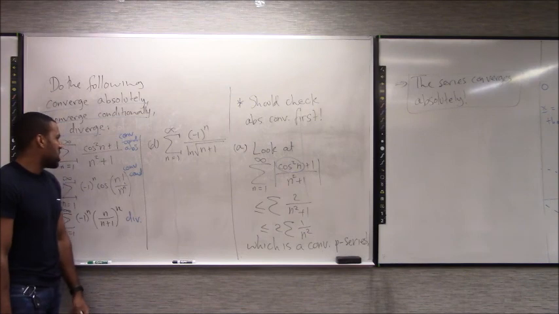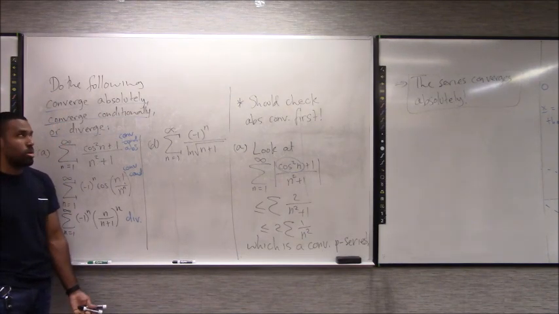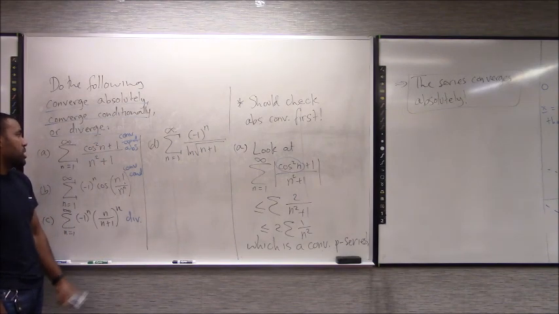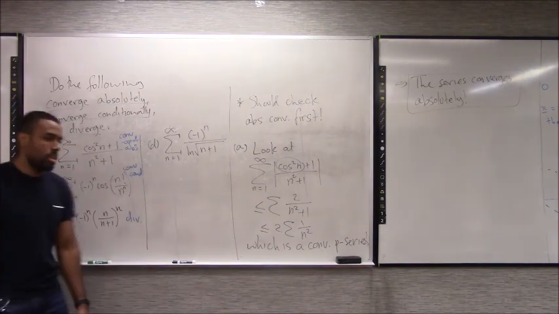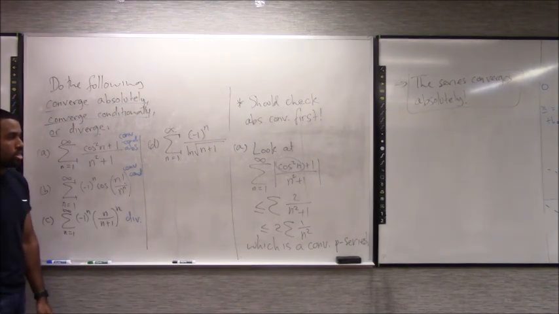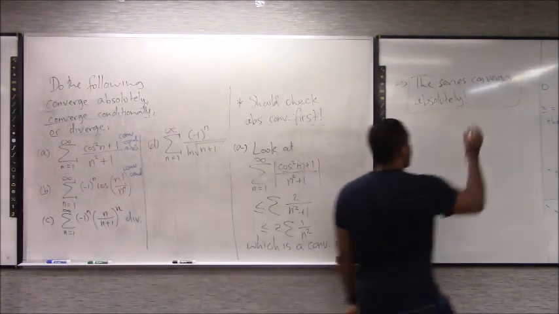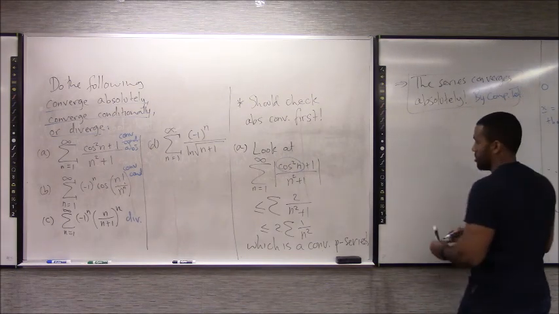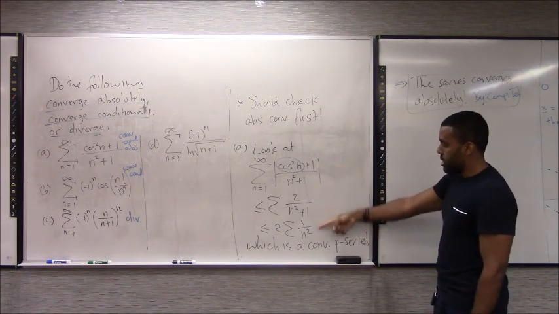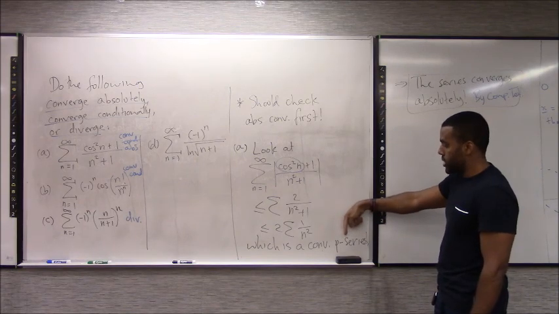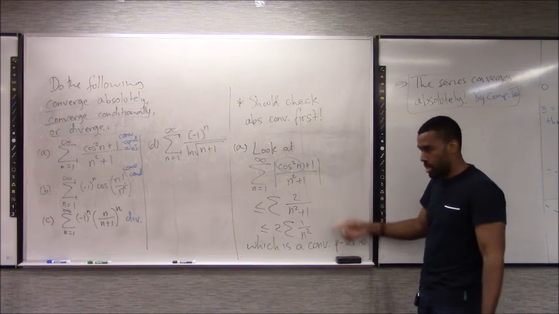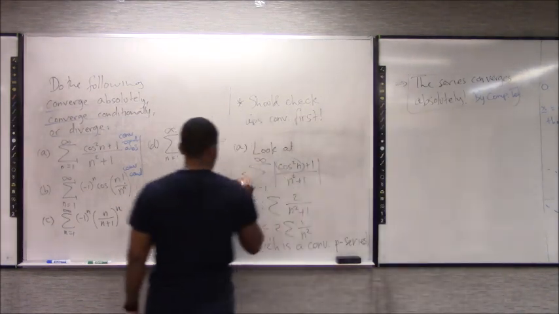So I see a cosine, I'm going to think, well, the maximum that could be is 1. So the maximum the top can be is 2. And so really when I look at this, it looks complicated, but I can just look at that instead. That's going to give me an upper bound, and that allows me to use the comparison test. So by comparison test, I compared this to that. That converges because it's a p-series, and so by comparison, this guy converges because he's smaller than something that converges. And he's also definitely larger than 0.